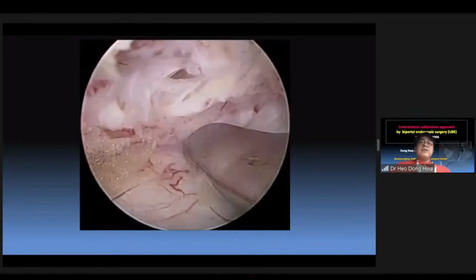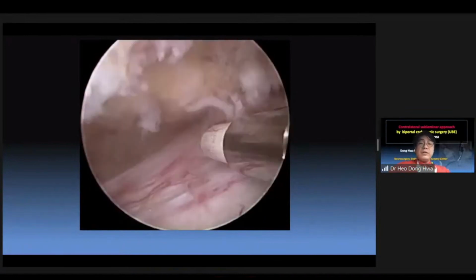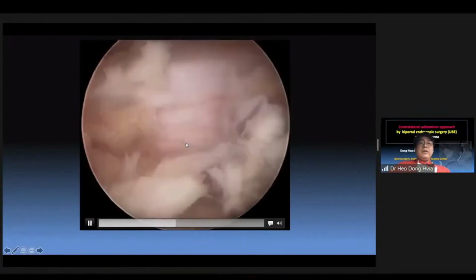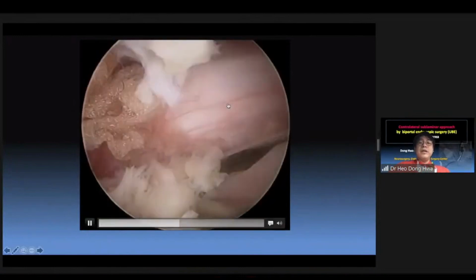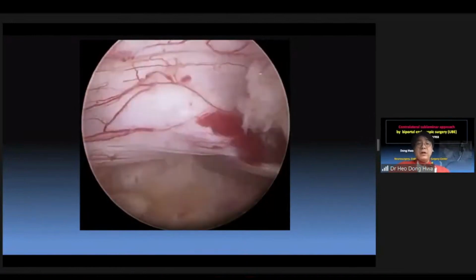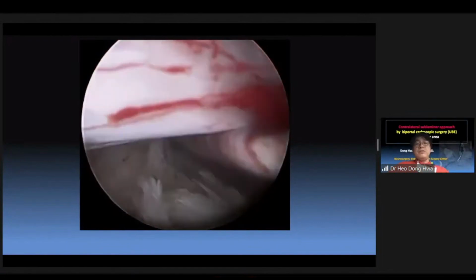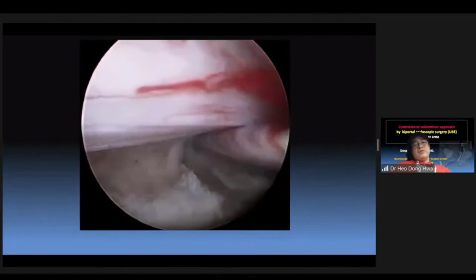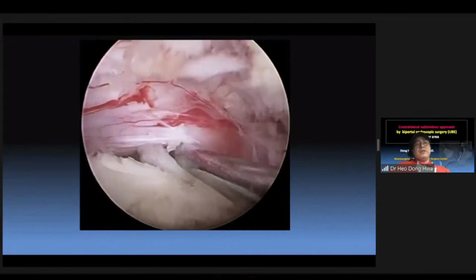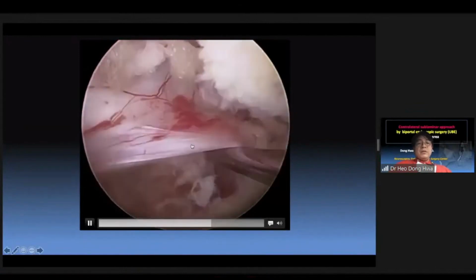So, dissection between the adjacent tissue and the dura. Now you can see the contralateral traversing root here. And now I have completed decompression of the central canal as well as the lateral recess. Now I remove the down-migrated disc herniation, left side first. This procedure is also a very familiar approach for the biportal endoscopic surgeon. The down-migrated disc herniation is completely removed. You can see the ipsilateral traversing root here.